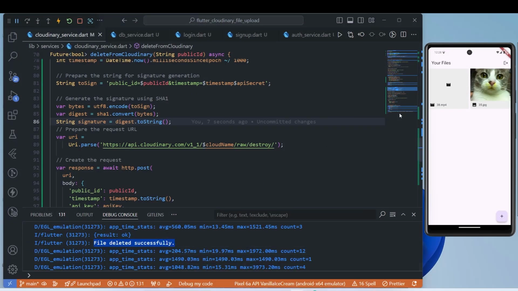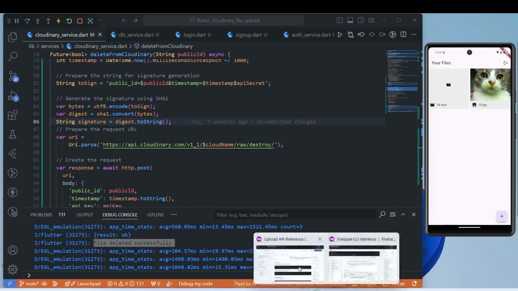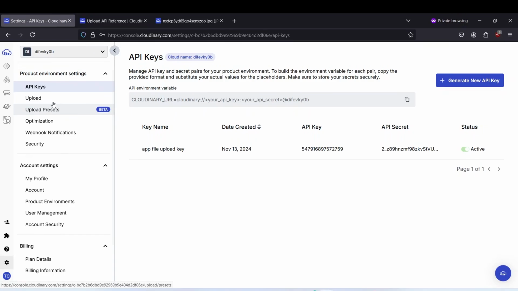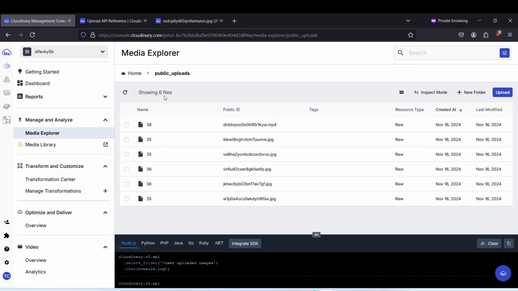successfully. Now we also need to verify with our console whether our file was deleted or not. So our file was also deleted.